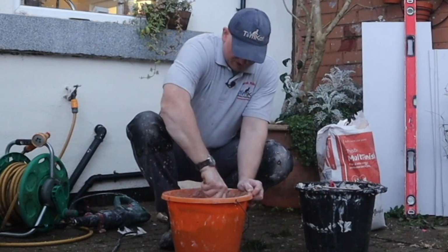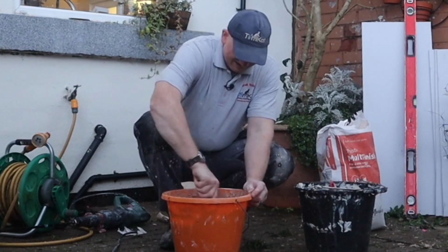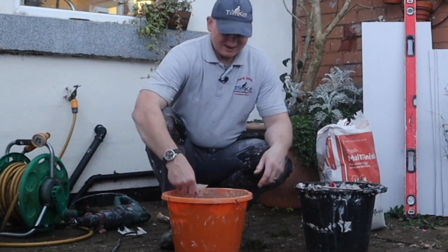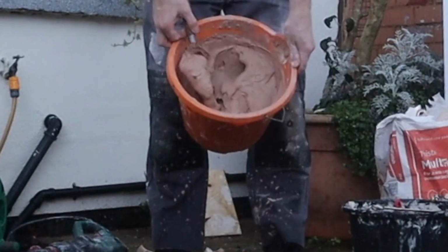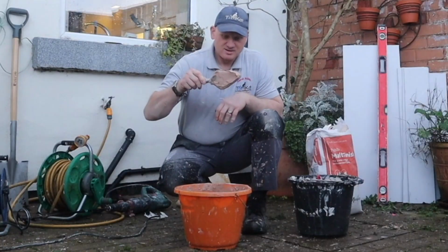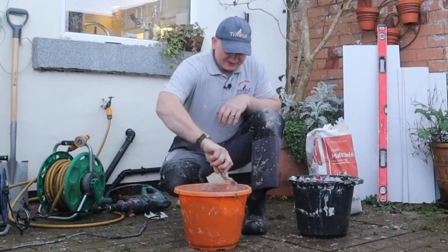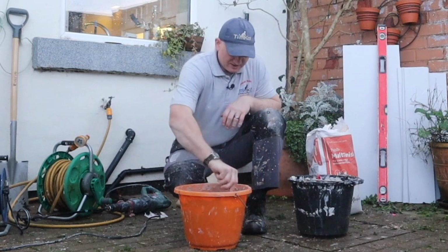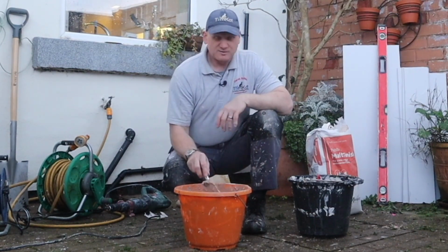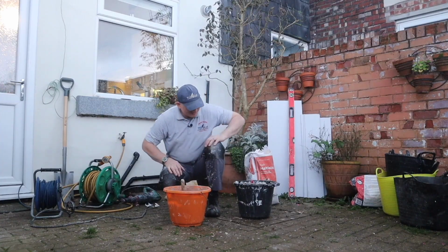Okay, just going to make sure I get all the sides done. And it's just starting to rain. But can you see that? That's what we're looking for. So it just stays on the trowel. Nice creamy texture. So we're going to do 2 coats. This first coat will be thicker than the next coat. Okay, now it's starting to rain, let's get everything in.